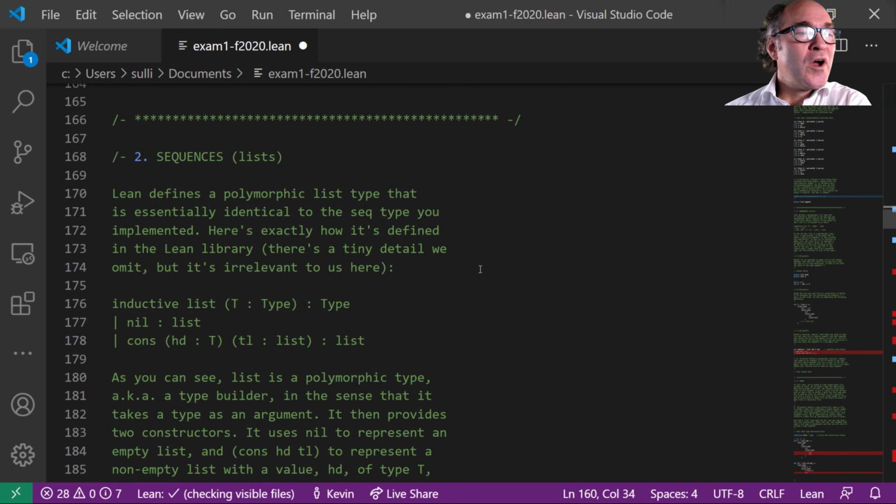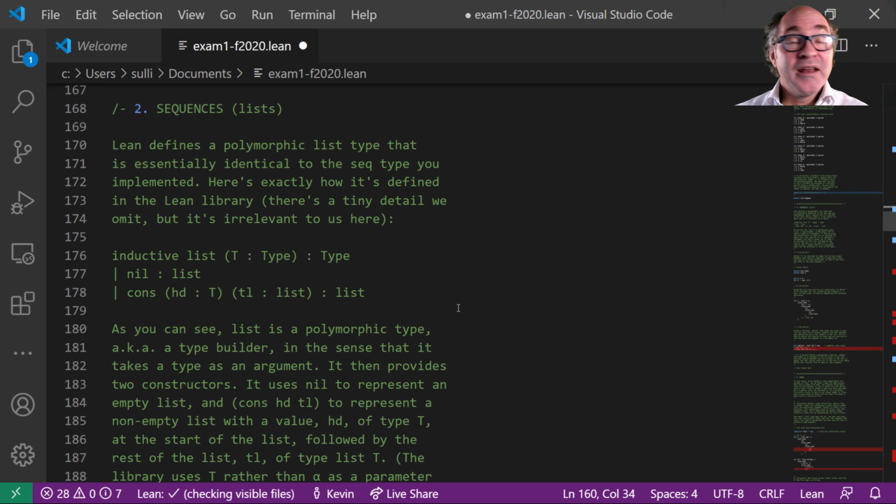Okay, the second question is about sequences, which are a fundamental abstraction, of course, in discrete mathematics and in computer science, where we use sequences, also known as lists, for all sorts of purposes. Very fundamental data structure, data type, or algebraic structure, and this asks you to reason about lists.